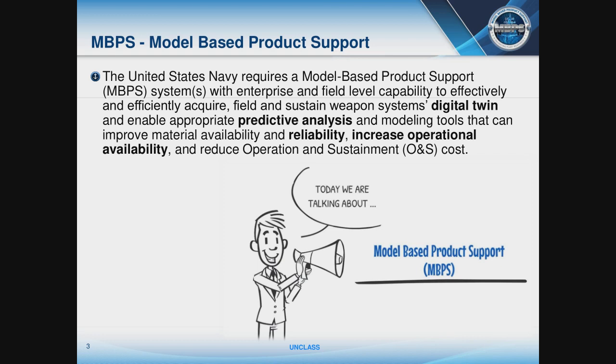But at a high level, what I just pretty much summarized, I'll summarize again for everybody: our goal with model-based product support is to field and sustain that digital twin, right? With that data, we're able to provide a whole host of predictive analytics with a suite of modeling tools in MBPS that's going to allow us to improve our material availability, understand how changes in reliability impact our mission effectiveness, and just in general, increase our ACE above.